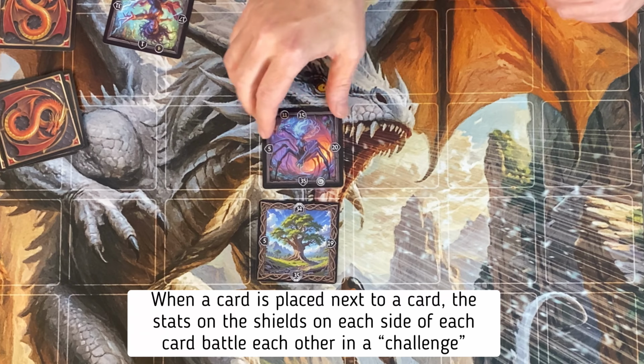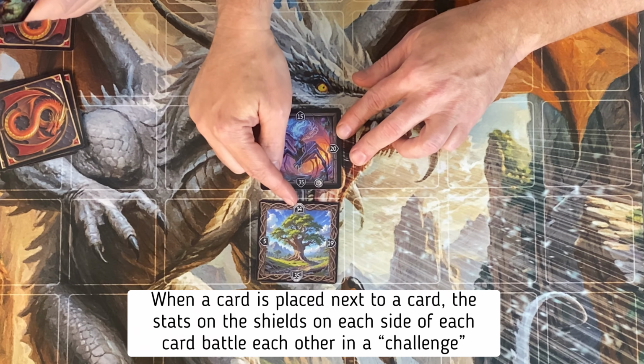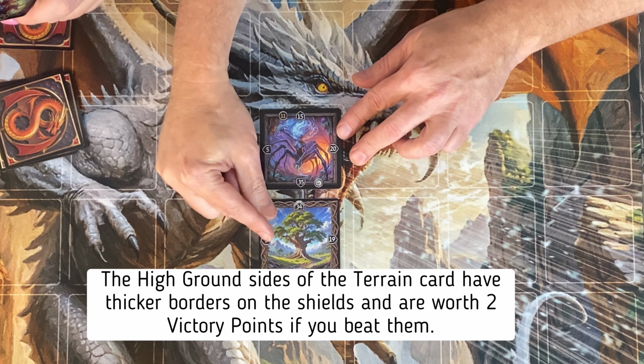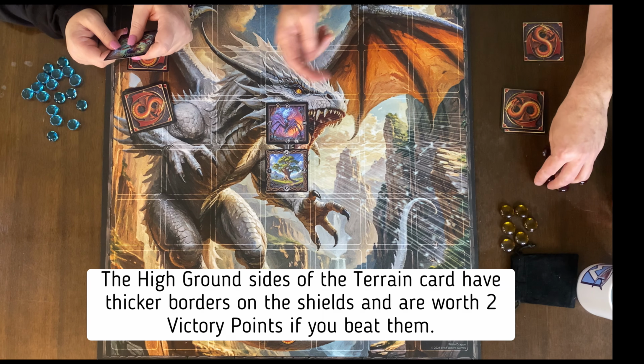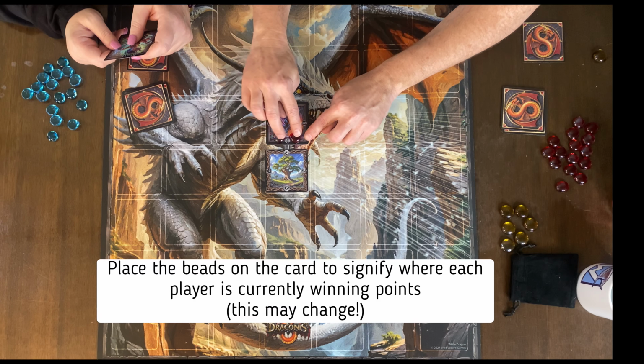So what I'm going to do is place so that my 35 stat here is across from this 34. These bigger shields are high ground on the terrain. Anyone can fight the terrain. You can also fight opposing pieces. And the high ground is worth 2 victory points. So since I'm beating the high ground, I'll grab 2 victory points here and place them on the card.